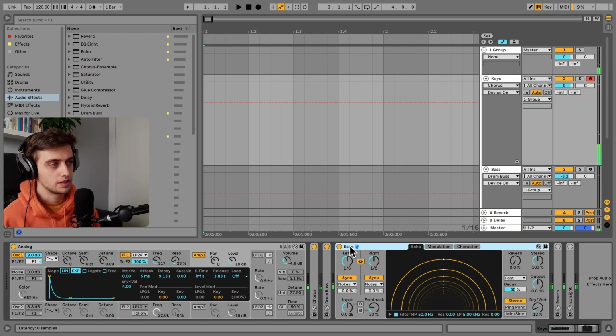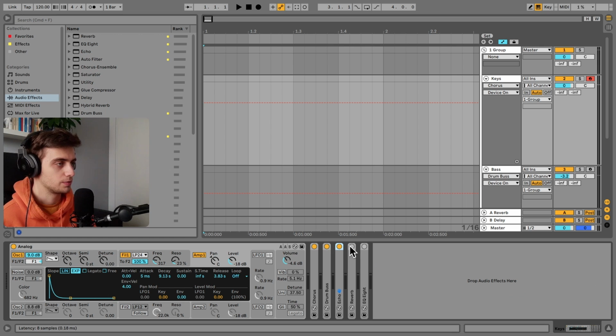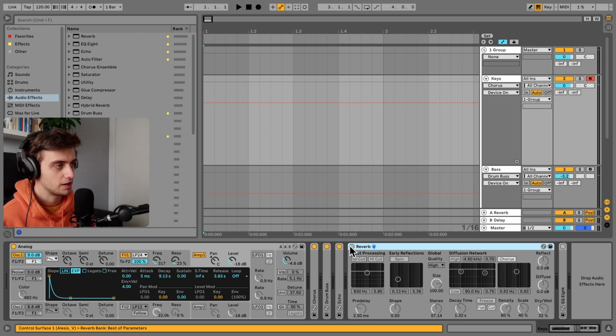And echo is really nice, really warm, and it's a great pairing with the analog synthesizer, because it's really warm sounding. Very basic 8th notes with not too much dry wet. And then we are applying a bit of reverb with all the parameters disabled, high quality, and a bit of chorus as well, a little over 1 second of decay time.